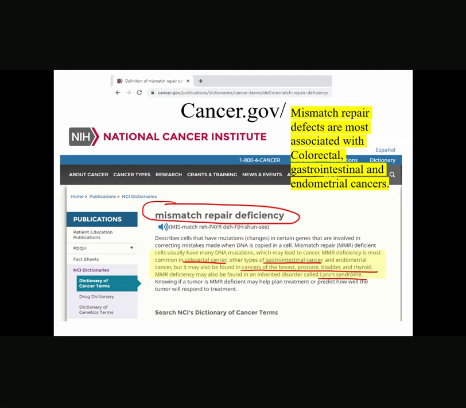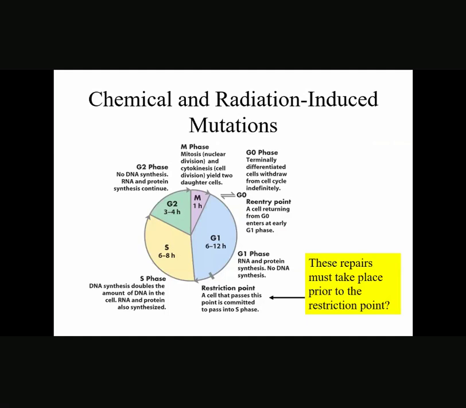All right, so once again, methyl mismatch repair must take place at the end of the S phase, because once we get beyond that, we methylate the new side of the DNA and we can't tell the difference between the old and the new. And if that does take place, now a mutation has slipped through.